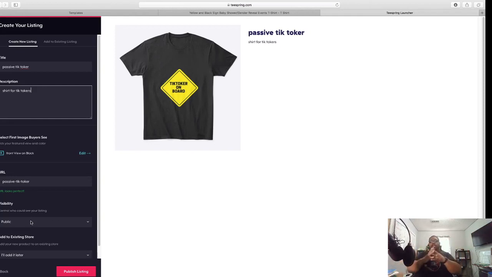Not TikTok, Teespring. If you get enough people to come through and look at your stuff, then they'll literally add this to their marketplace. If they add it to their marketplace, guess what happens? You don't have to promote it. They'll promote it for you, and then they'll turn around and go from there. All right. So this is what this is.